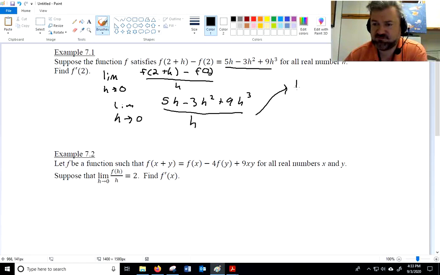Well, how convenient because they gave us something where there's an h in each term. So I'll just divide each term by h. So the limit as h goes to 0. And I get 5 minus 3h plus 9h squared. I'll send h to 0, making this 5 minus 0 plus 0. The answer is 5. So f prime of, I don't know much about f, but I know that f prime of 2 must be 5.